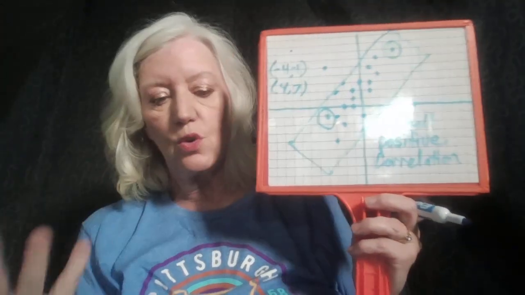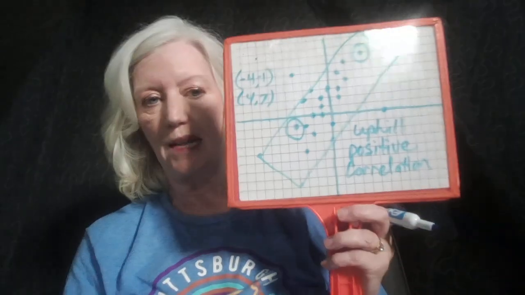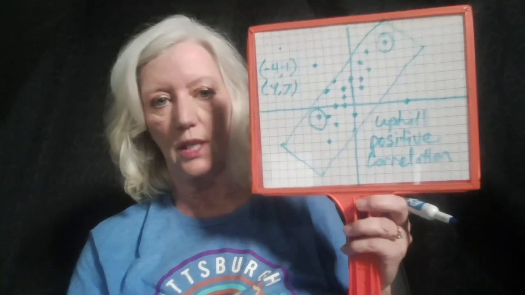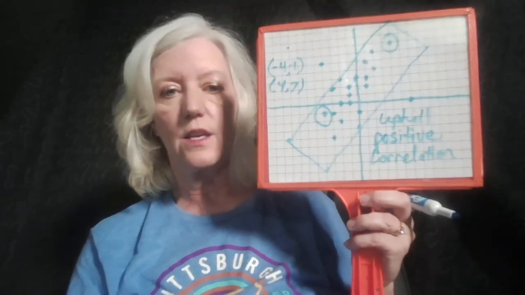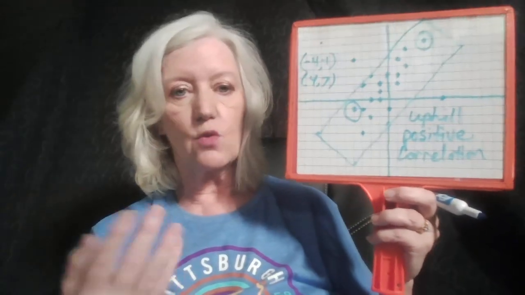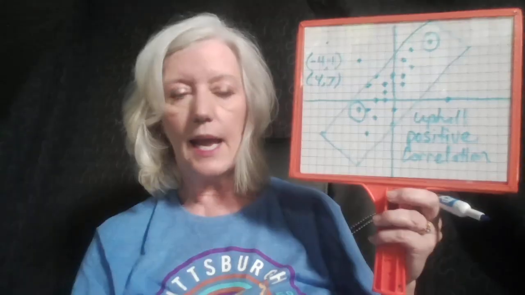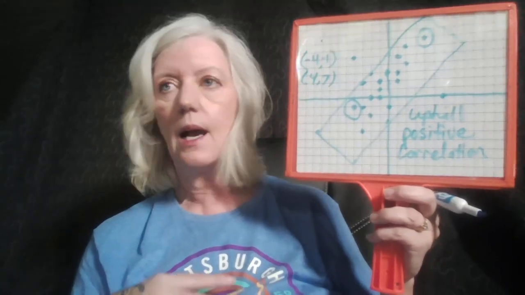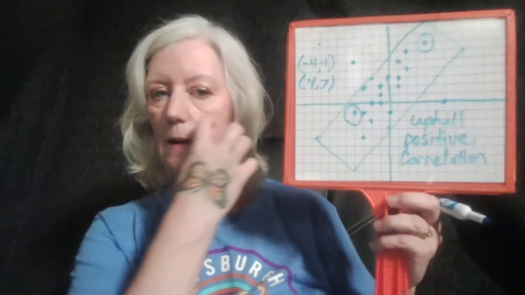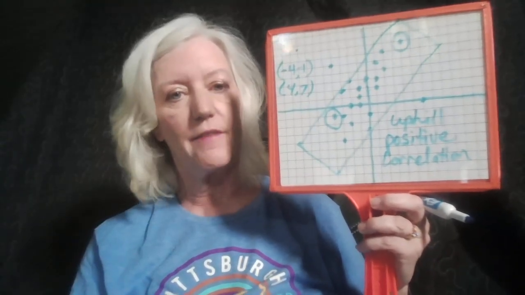Now, if it seems to appear that there's no pattern at all, like they're just sort of random dots all over the place, and you can't put a rectangle around them, then it would mean that there is no correlation. In other words, one value does not affect the other value. Let's say, for example, my grades and my hair color. My grades in high school and my hair color, blonde, did not affect each other. I know there were blonde jokes. It could say I'm not very smart because I'm blonde, but no, they don't affect each other, obviously, right?